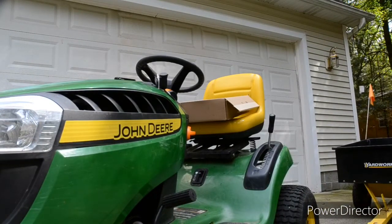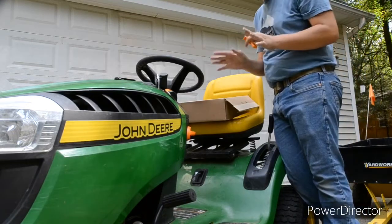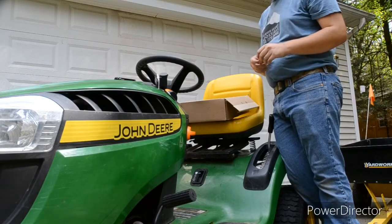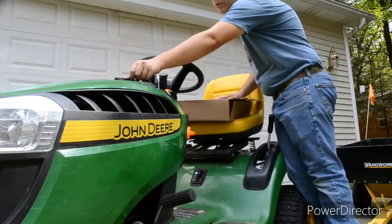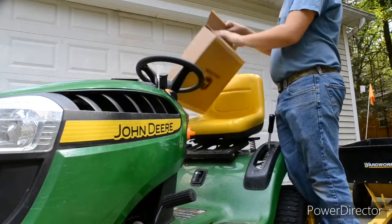Now, I've never actually done this myself before, so hopefully it goes okay. But we will see. Well, we don't need this anymore. Now, I did take the liberty of already getting the tools we'll need. That should be the only piece we need from the looks of it.